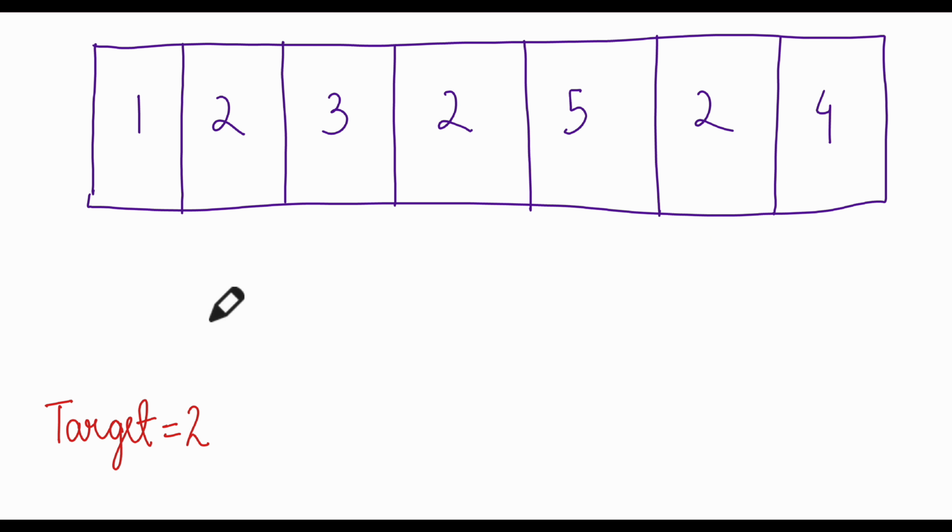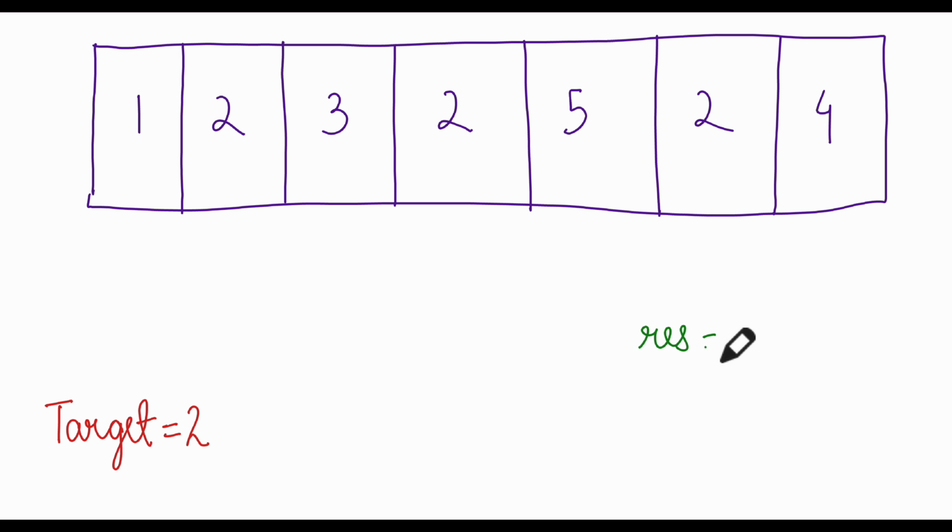The first approach to solve this particular question is using a simple linear search. What we are going to do is iterate through each of the elements in the list, and parallelly compare it with my target element. Whenever I get my target element, I will store that index in a particular list. So I'll create a blank list at the start. Initially this list is going to be a blank list.